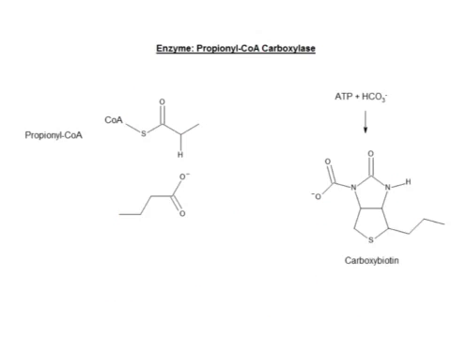The enzyme that catalyzes the first step is called propionyl-CoA carboxylase. If you recall from gluconeogenesis, pyruvate carboxylase is used to stick a carboxyl group onto the end of a pyruvate, around to the alpha carbon from the ketone. All carboxylases use biotin, and biotins are great CO2 donors as long as you have an ATP and a bicarbonate to work with. So any carboxylase enzyme is going to cost you an ATP.